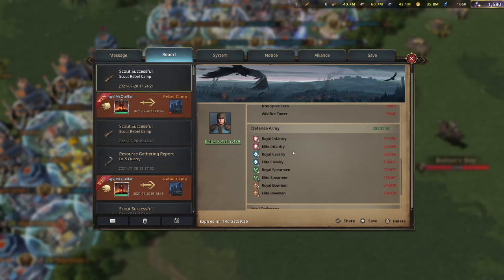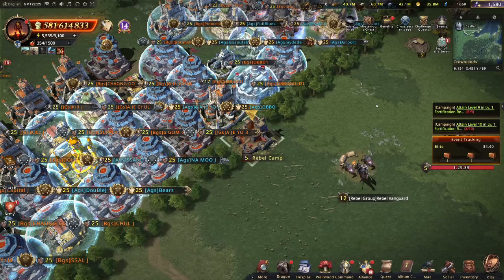Now, I'm not going to do this one, but just as a for instance, if you do run into something like this, you don't know what the formation is. It could be the infantry front, but it's not based upon the order that they are in the camp right now, the defensive army. So what you're going to have to do is rally that camp with 1 troop and have somebody join you with 1 troop and then attack it. Then it'll give you the report and it'll let you know which one you need to be going after.